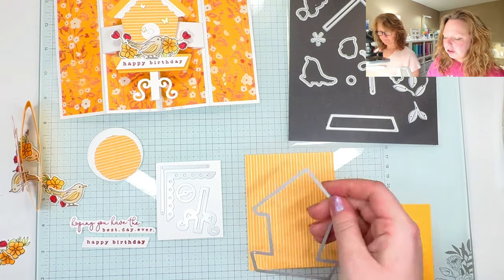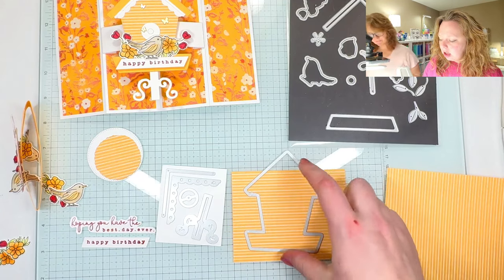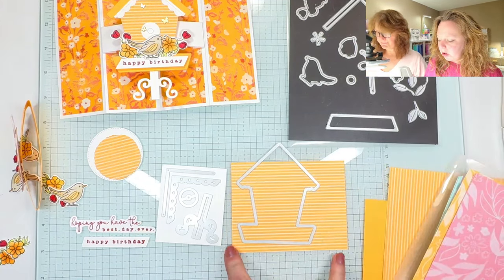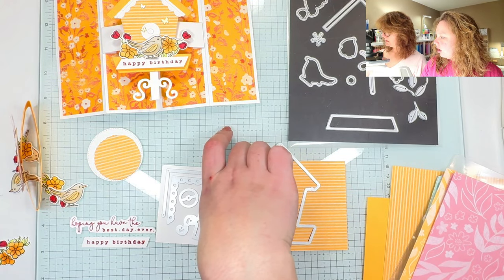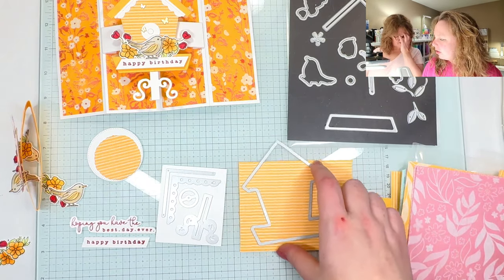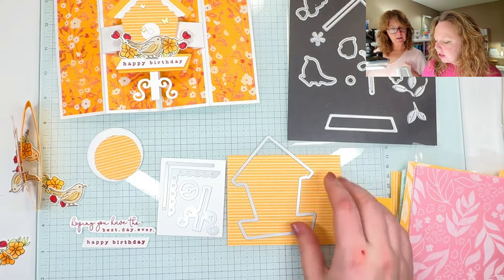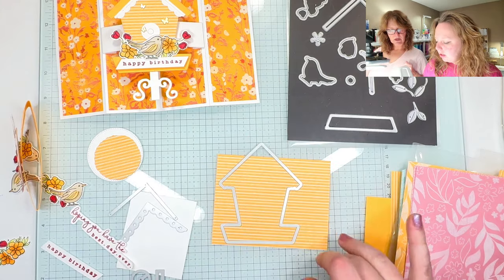So if you have directional paper, make sure that you're keeping it tall. Oops. Oh, so ours, for example, our tallest measurement is 4.5 tall, 3.5 wide for this piece. So just make sure your tallest one is on the left and the right side.